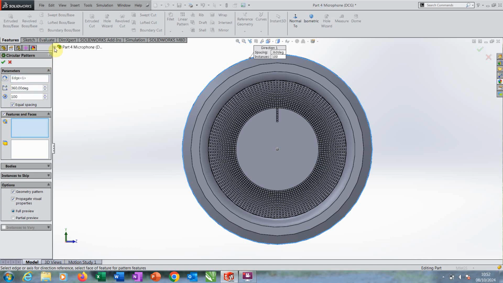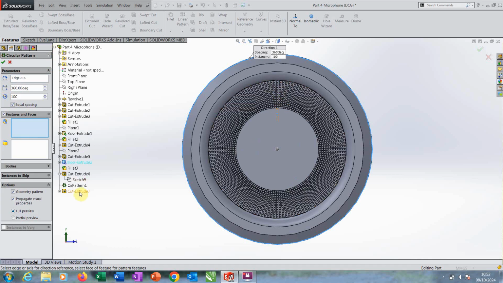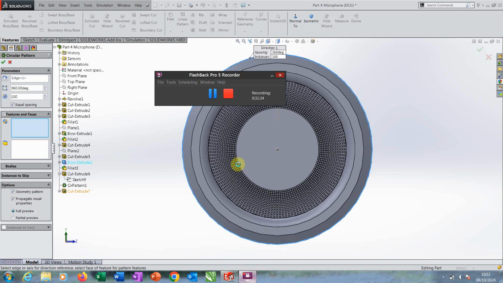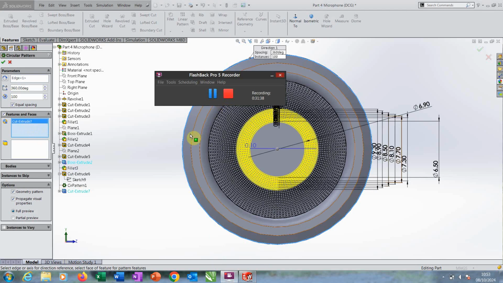In the features and face pattern, remember to go back up here and hit the plus, and we want the last set of the cut extrude. Okay, now I'm going to just pause the video here, but that's what should go into this box. I'm just going to come back here, so it's after working when I pause the video so you can see. So just make sure edge 1, cut extrude is in here. Maybe a partial preview would have worked better for me, but the full preview was turned on there. So I'm going to pause it again and press the green tick. Please maybe save your work as well.